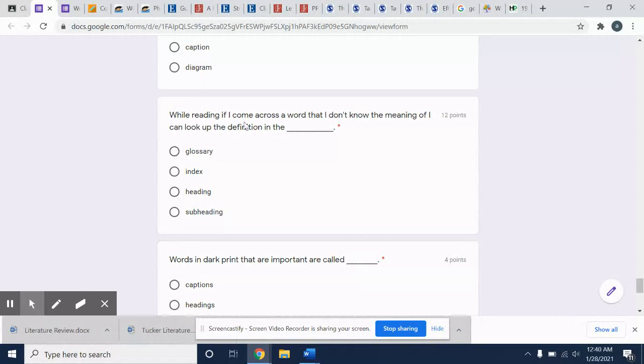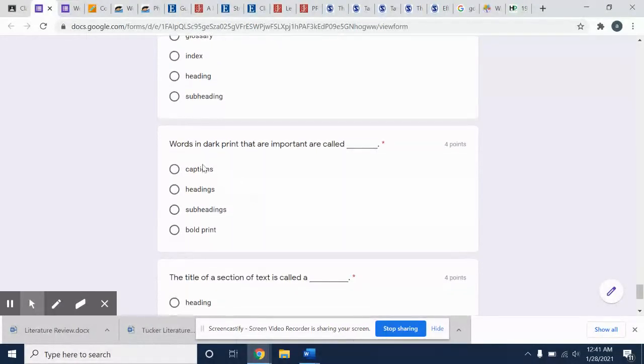While reading, if I come across a word that I don't know the meaning of, I can look up the definition in the, so where do you find the definitions? In the glossary, in the index, in the heading, in the subheading. Words in dark print that are important are called what?